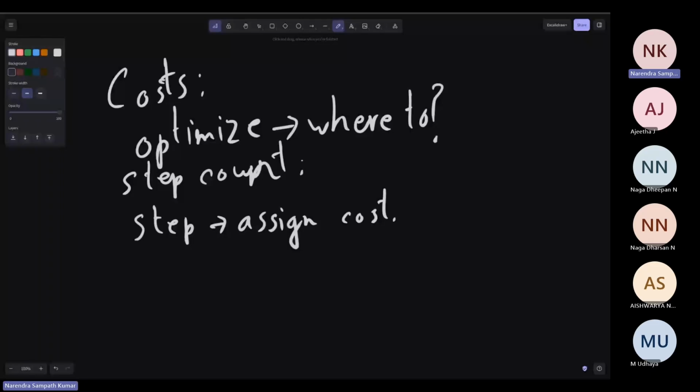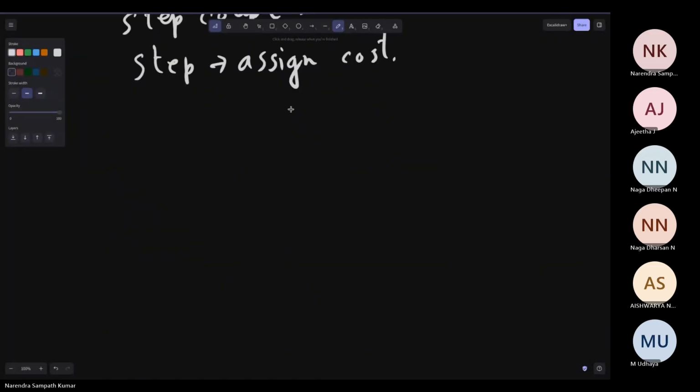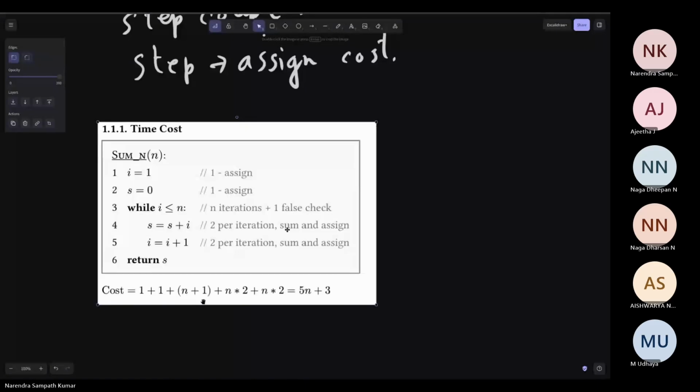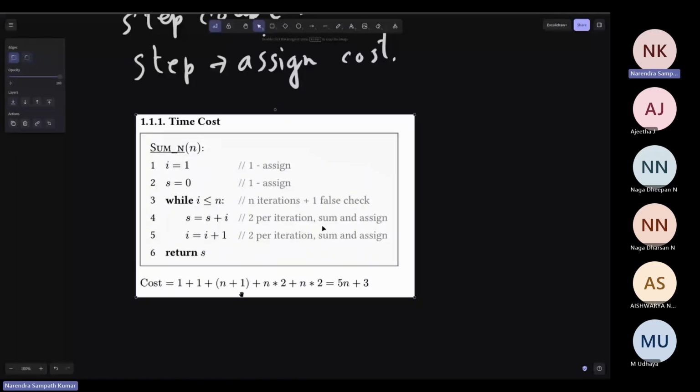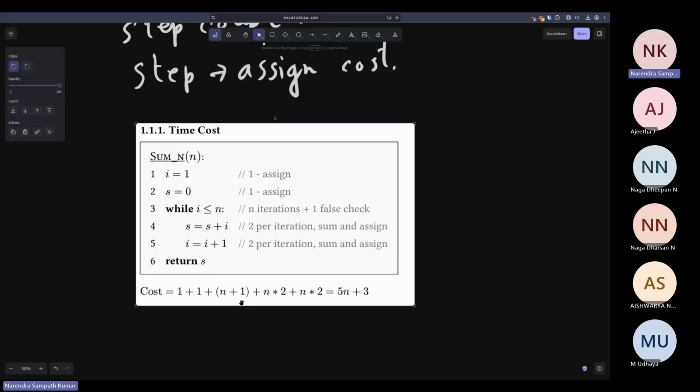Let's take an algorithm for the sum of first n natural numbers. Here we have the algorithm for the sum of first n natural numbers iteratively, not the formula based.